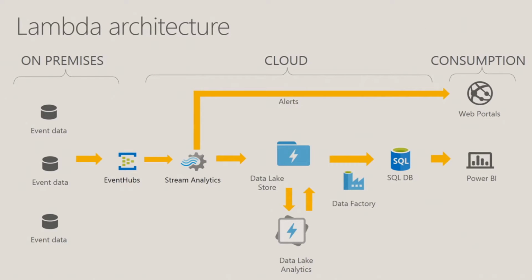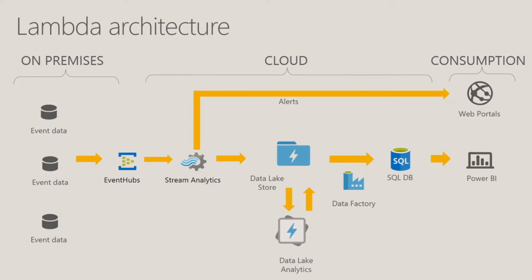So if you see the third pattern, Lambda architecture. Again, we see this a lot in the IoT world, and this is probably going to be more common in other scenarios also. You have real-time data that is coming in. You want to fork off the data. You want to do some instant action on that data, and you want to do some batched analysis of that data too. How would you do that? And what we have seen customers do is, again, using the tools that are available in Cortana Intelligence Suite and what we talked about, how do they achieve that?